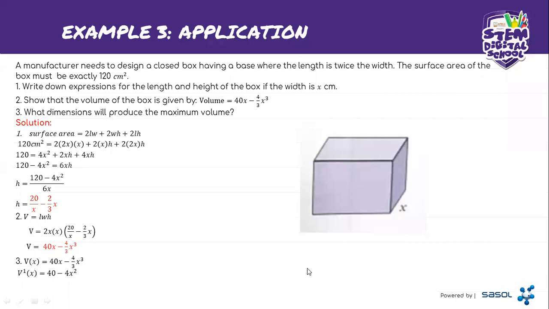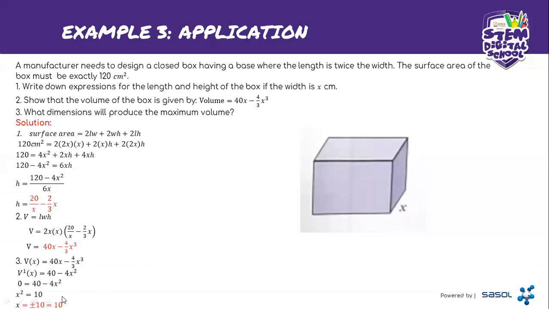After you have derived, then you are going to equate this to 0. Then after you equate to 0, you're going to transpose this negative 4x squared to the left-hand side. Since we are calculating for the value of x, we need to get rid of this squared, this exponent 2. Then you're going to square root both sides. Then you're going to have what? Plus or minus 10. But the value that we're looking for is the positive 10.